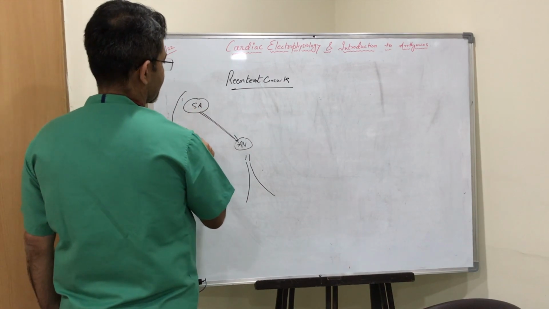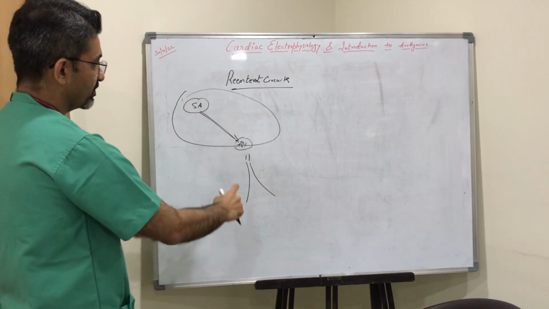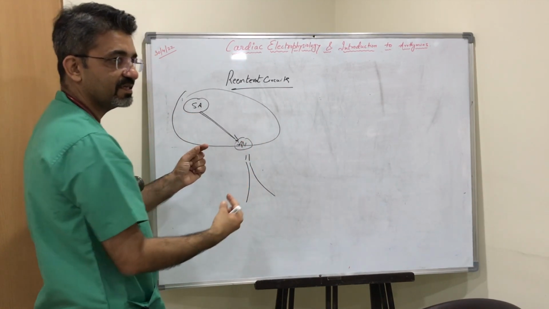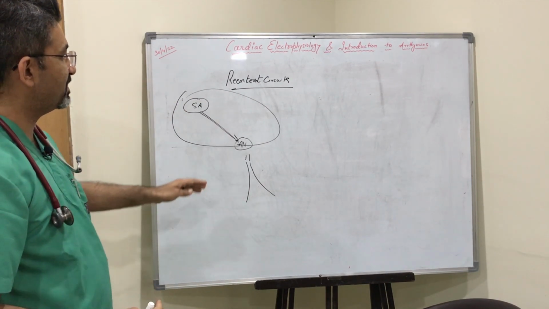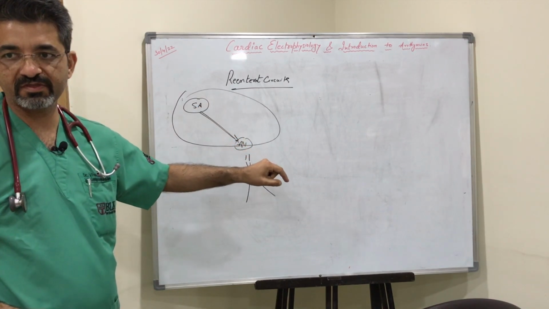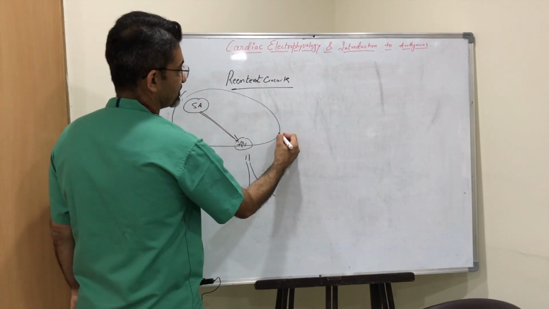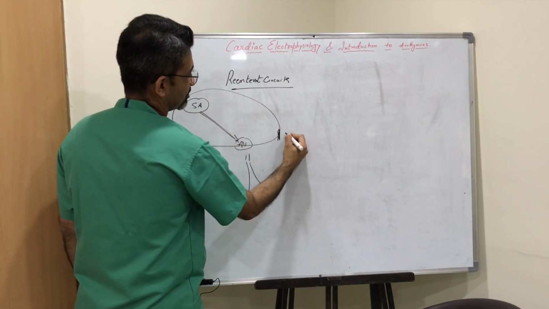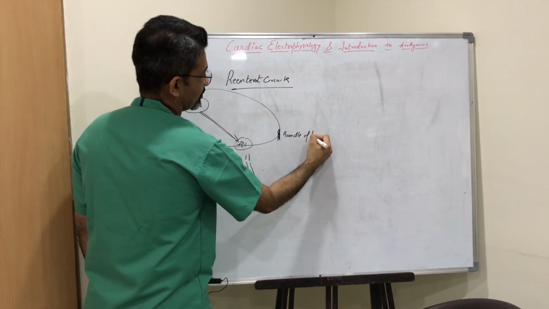The problem is that apart from the AV node, everything else in the atrioventricular junction is electrically inert. Electrical impulses cannot pass from atria to ventricles apart from the AV node. They can only pass through the AV node. But there are certain abnormalities. There can be an accessory tract known as the bundle of Kent.